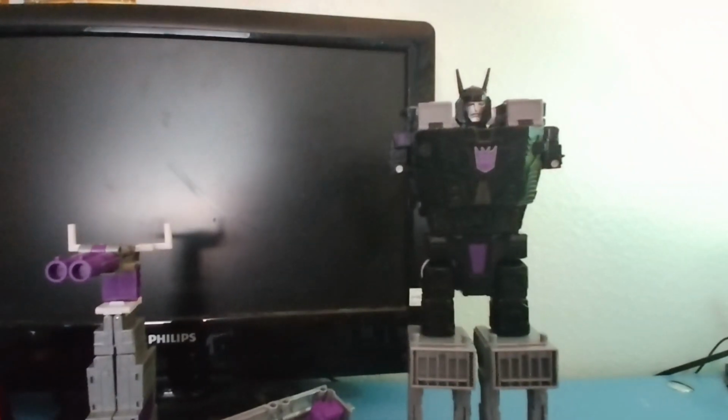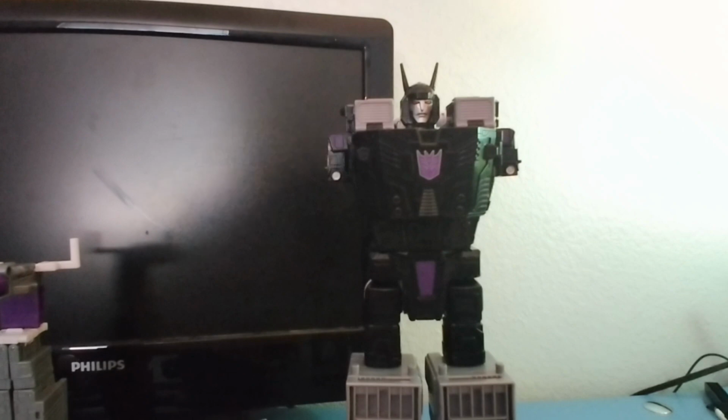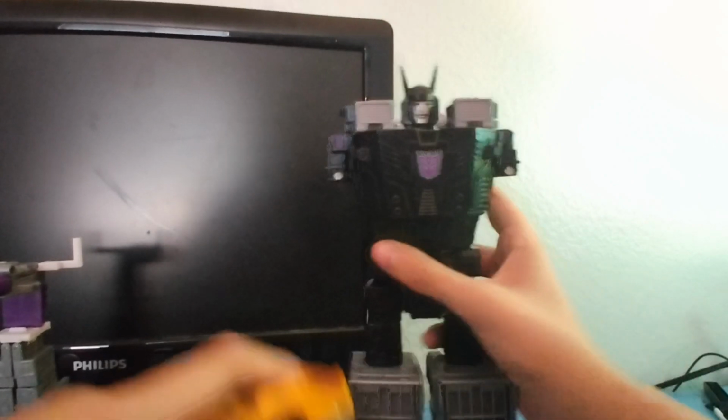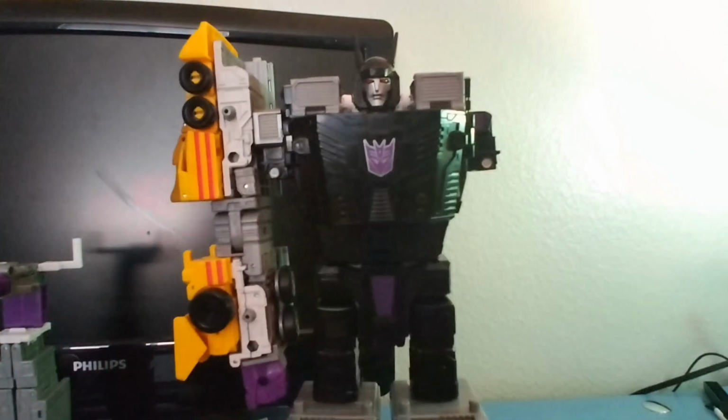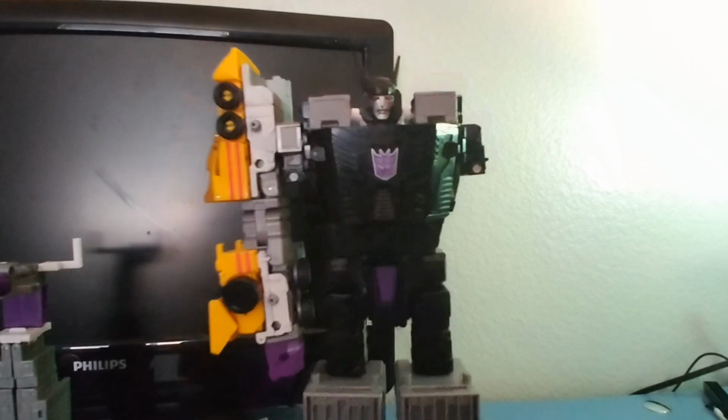Now that the camera positioning is a little bit taller, we can bring it closer to Menasor here with Drag Strip on the arm, so we can bring this in, and this is basically just going to slot over that piece there. So just put it over it and then push it down, and he's already leaning to the side. So that's one arm.